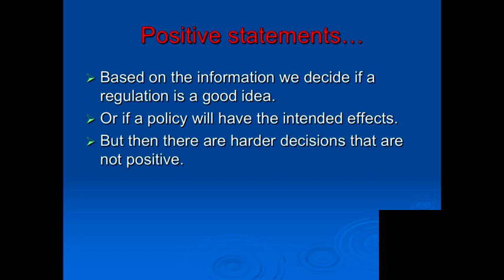But then there are harder decisions that are not positive. So in a sense, positive stuff is the easy stuff, right? It's what we're trained to do. We have tools in our toolkit as economists. You guys who are going to be taking econometrics at some point, it's a really powerful tool that helps us generate really solid conclusions. Here are the things that are not so easy to think through.